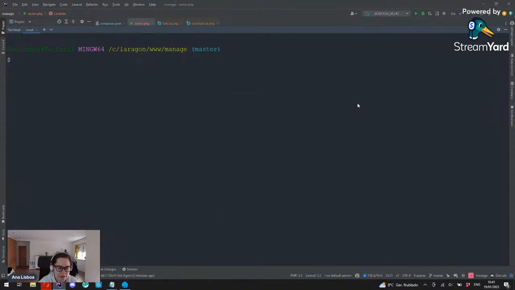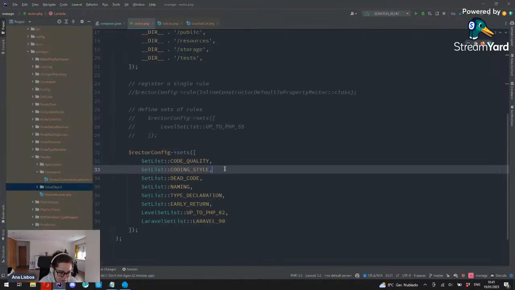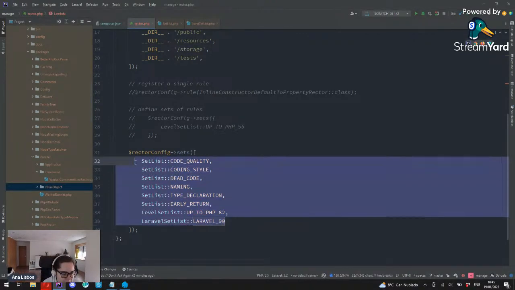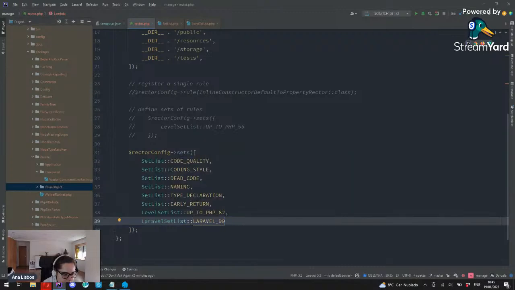Well, everyone, I need to run for today. My alarm is going on. What we'll be doing next time, sorry, let's kill that alarm, is actually running this command and see what Rector will do to our files, and then proceed to upgrade the composer.json to Laravel 9. Well, I hope you had fun and saw how to go on and try to reuse Rector on an old project, and see you next time. Bye.